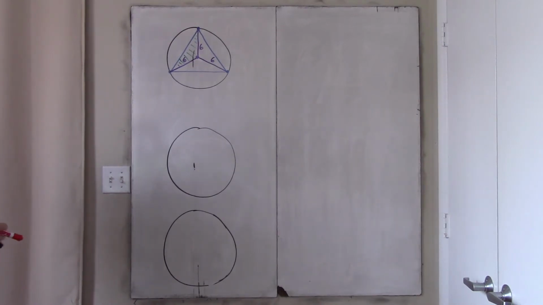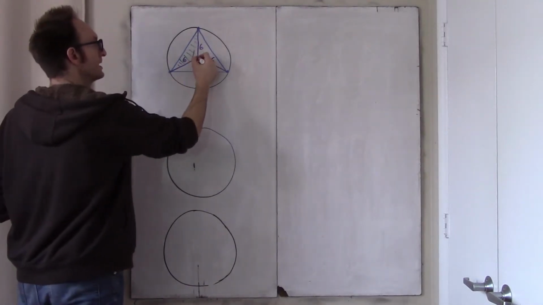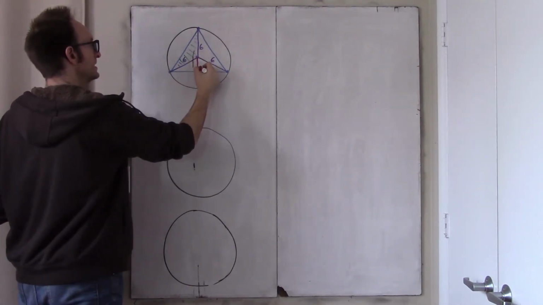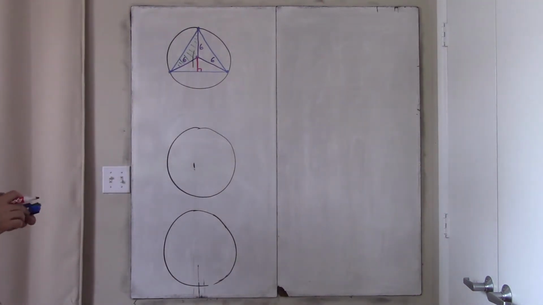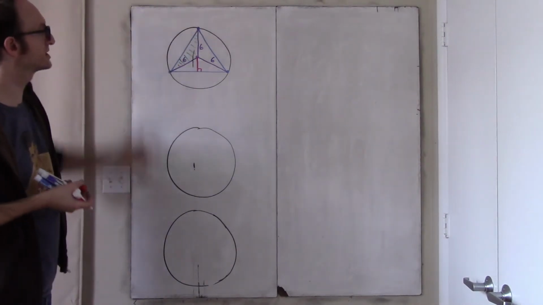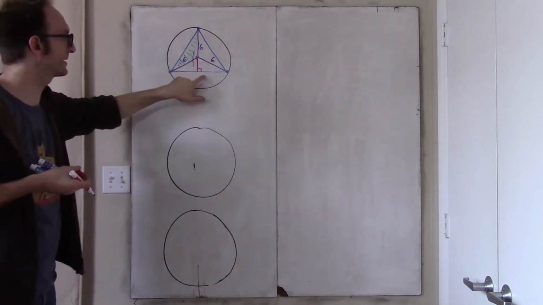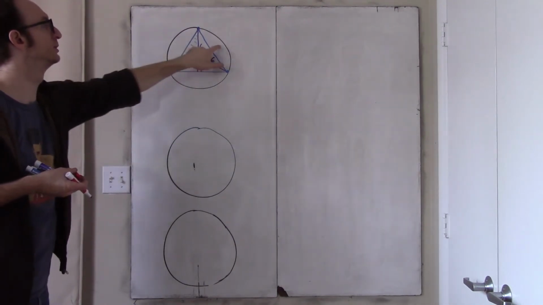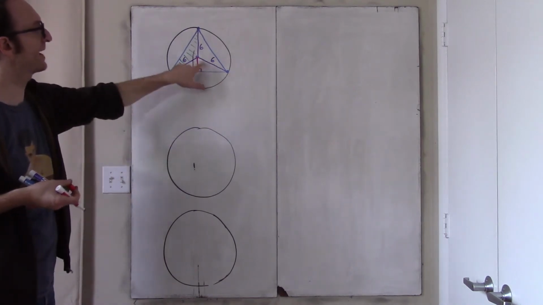So how do I find the area of one of these 3 triangles? Well, I guess I need to know the base and the height, neither of which I know right now. So from here, I'll drop a perpendicular. Now, these 3 triangles are all equal to each other by SSS, I suppose, because by definition of equilateral, blue, blue, blue are all the same. And of course the radii are all equal.